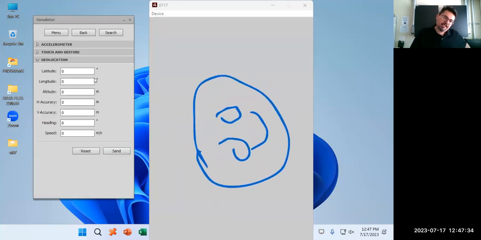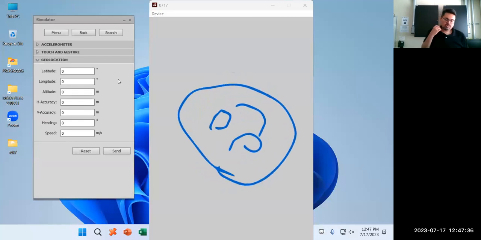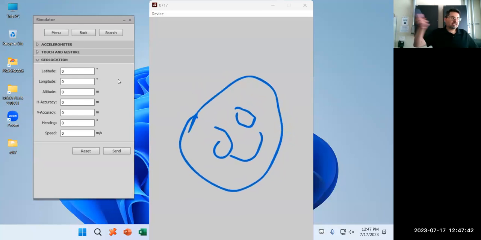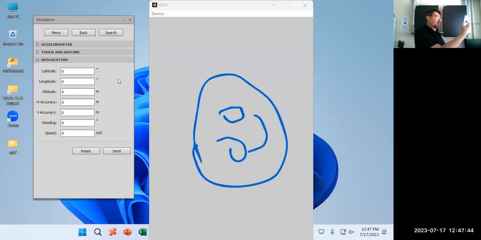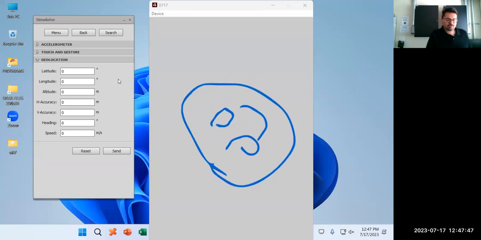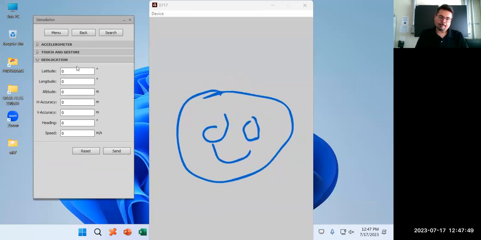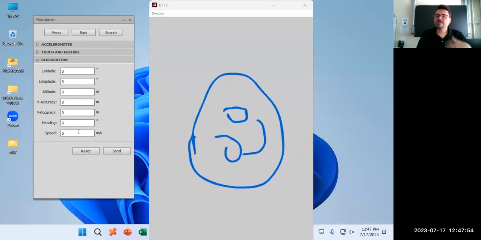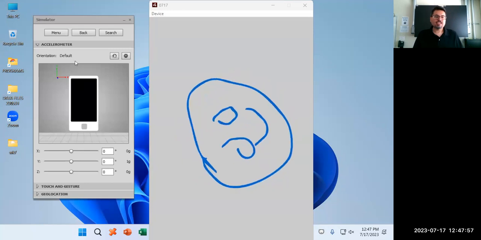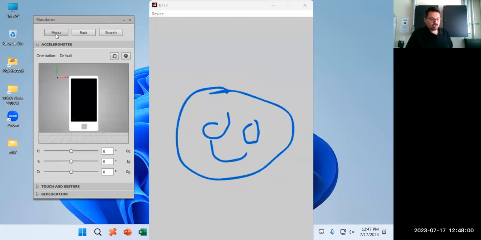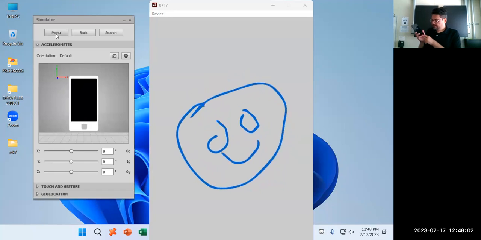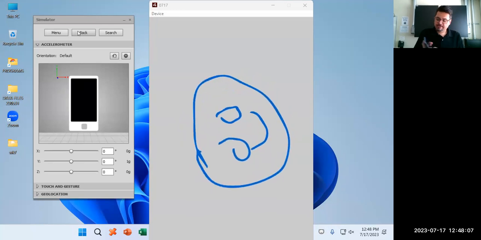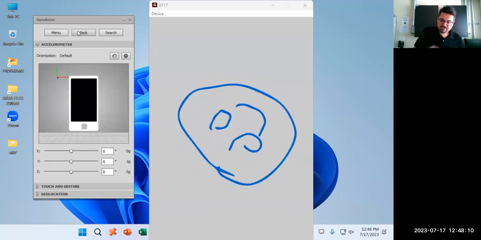I have geolocation. If I'm making an app that taps into location, maybe a game like the big famous one, Pokemon Go, where you're at a location and, hey, Charizard is right over there, so I want to take a picture or capture it, whatever, I can set coordinates here, X and Y coordinates, even height, and how fast you're moving. You can pop up the menu. On your Android device, you have an icon or a button for your menu. You can open the menu. You have your back button on your Android device. So we have this simulator.